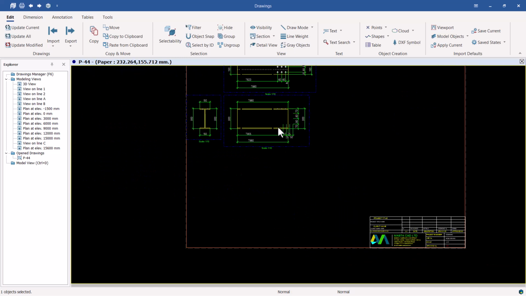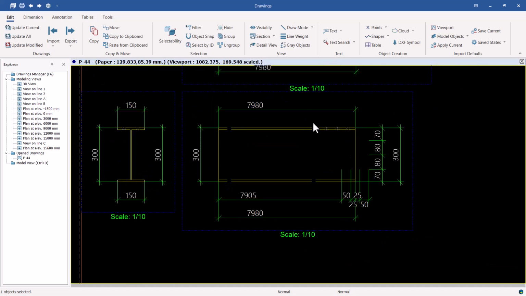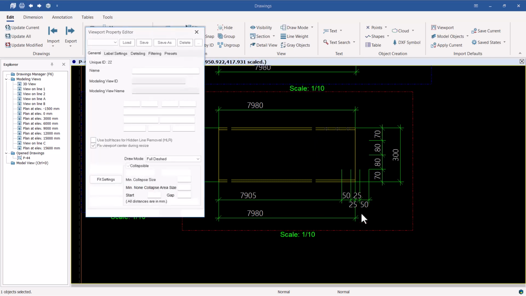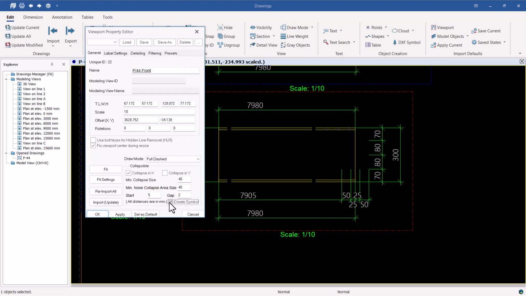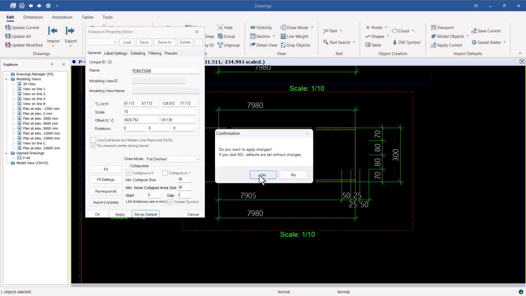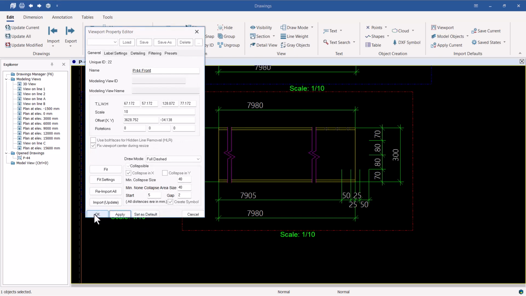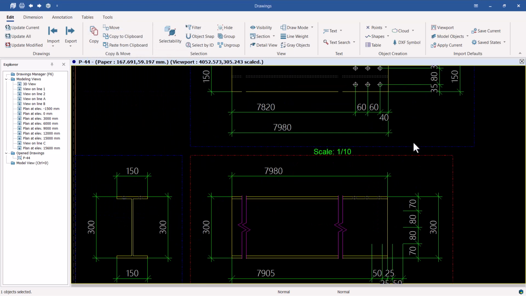So what I'm going to do now, I'm going to create a cut symbol here. I'm going to just double click on the viewport there and click on create symbol, and allow as default, and click apply, and we can do the same thing here.